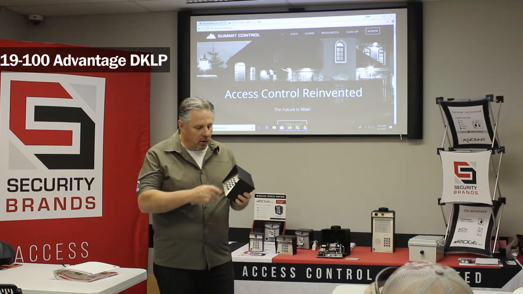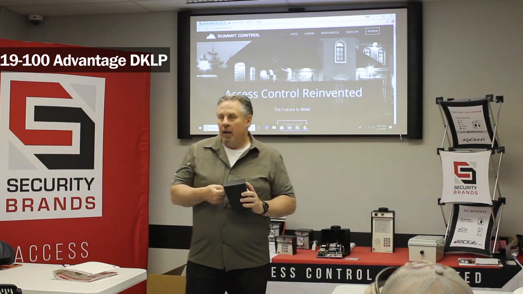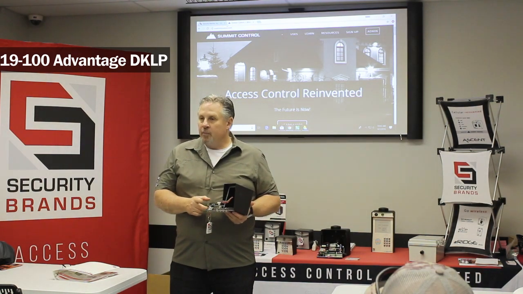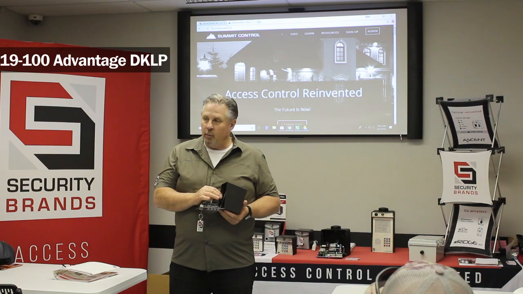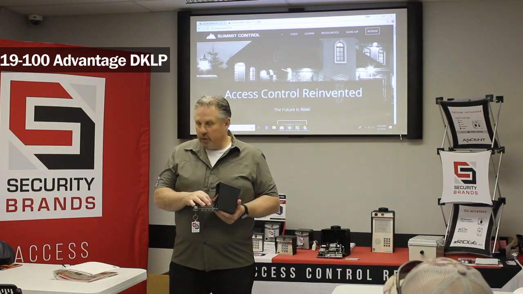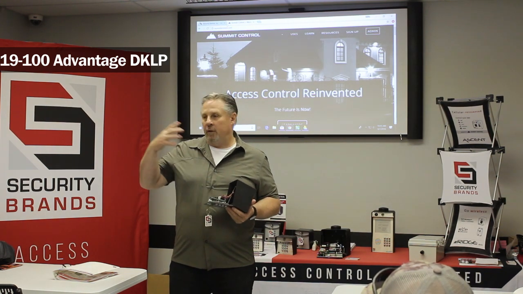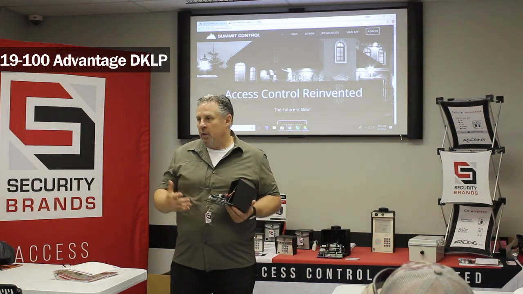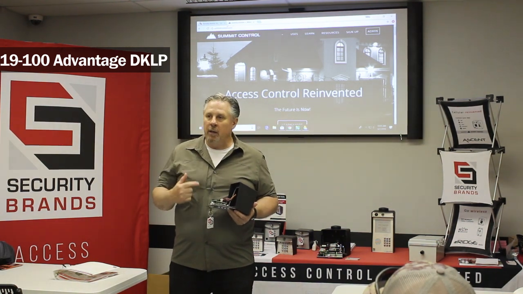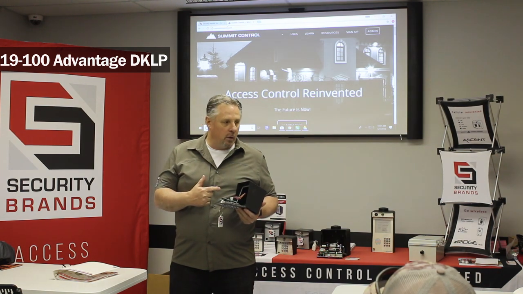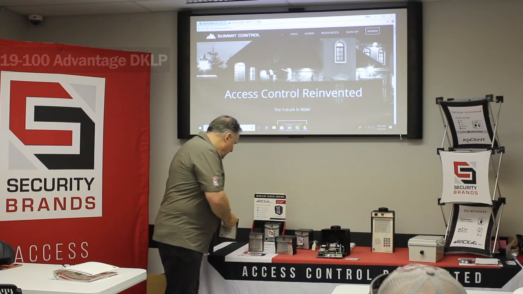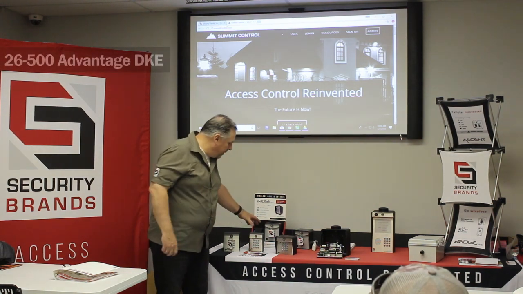So very simple to install. 12 volts DC, though it will actually work on 6 to 14 volts. And it's a very basic keypad. You have a red and a black for power, and then a blue and orange go to your relay wires. So we use a pigtail on this. We're evolving, so all of my keypads will eventually have terminal blocks as opposed to pigtails, named normally open, common, and normally closed. But for right now, this one still has the pigtail. So Advantage DKLP, Digital Keypad Low Power.